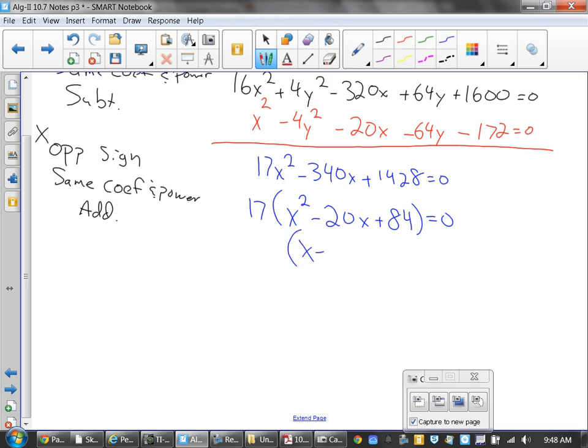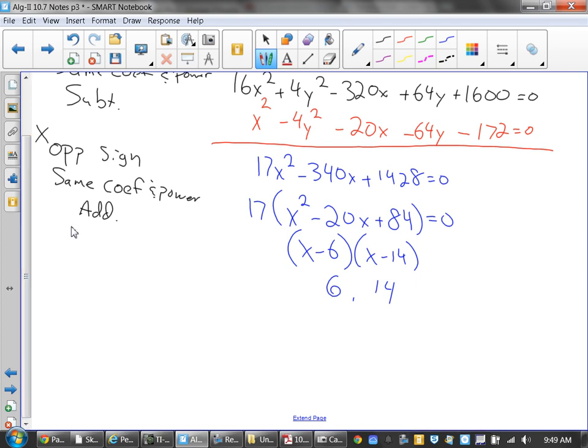So it's x minus 6. Now, the hard part of this problem, I wouldn't say it's difficult, but it takes a little bit of time, is to find the value of y. And if you're not careful with how you substitute in with your parentheses, that's where you'll mess up. So we know that our x terms will be at 6 and 14.